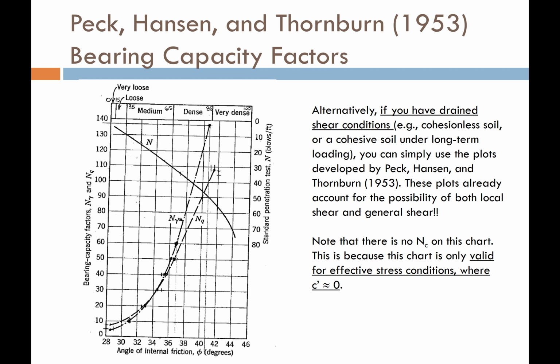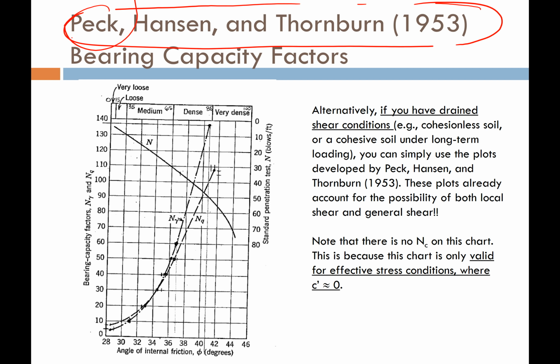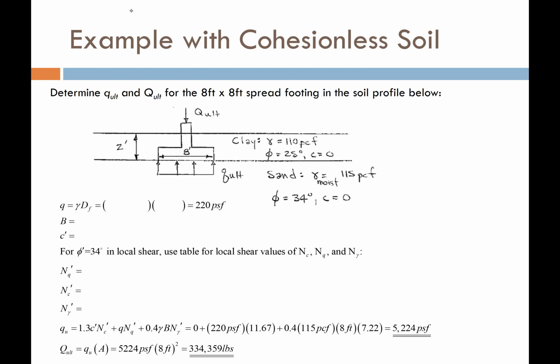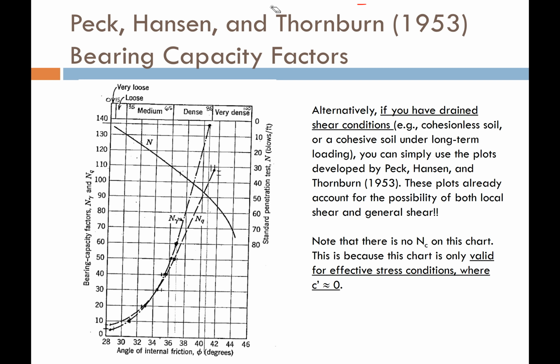Another approach that you can take is, rather than trying to decide, should I assume local shear or should I assume general shear? Some very famous researchers, particularly Peck, this is the famous Ralph Peck, Ralph Peck and Hansen and Thornburn said, well, why don't we just envelope the local shear solution with the general shear solution and pick the lower of the two, and then we'll be good. And so when they developed these combined equations, they put everything into one single chart.